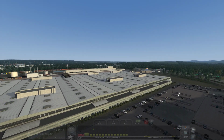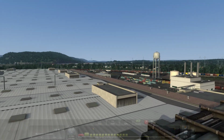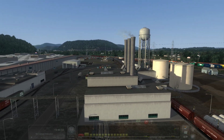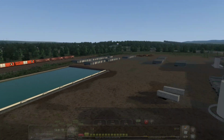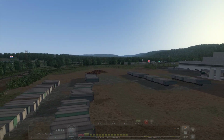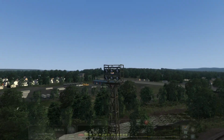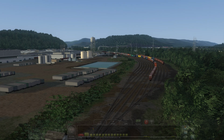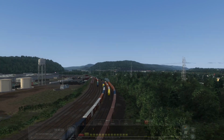But this is it, man. This is the Mahwah Ford plant, or the Ford assembly. Unfortunately, no longer with us, but at the time, it was the largest in the States. It was massive. It pumped cars out day and night. But you can do all kinds of stuff with this place, and it's absolutely awesome. Almost said fantastic. Gotta watch it. Too many fantastics. But it is. It's cool as hell. And you got these big yard lights, too, because they'd probably be working all hours of the night. I think I was told 3 shifts per day. And they just kept on rolling, man.